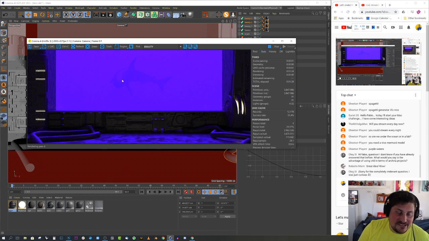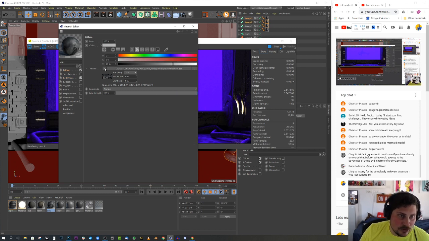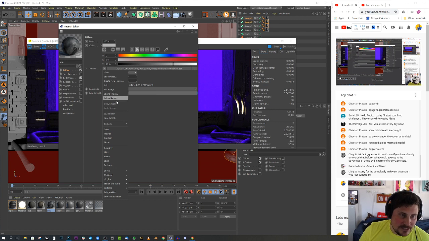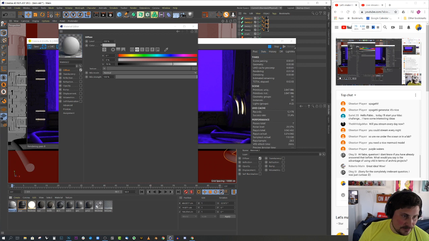Good. The only thing in this case is that the shark, you can barely see it. It's not that visible. All you have to do is make it darker, and actually the thing is that I'm not using a Corona material. That's a bad thing. Every time you're using a render engine, you should be using the proper materials because they react better in the framework of a render engine. Corona does a very good job, but nevertheless, let's create its own shader for this kind of stuff. Corona layer material.